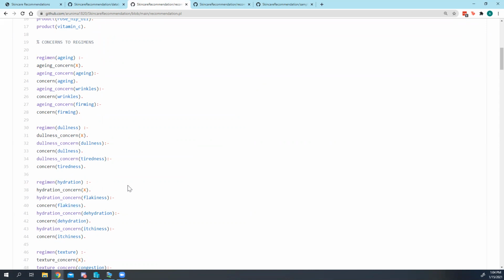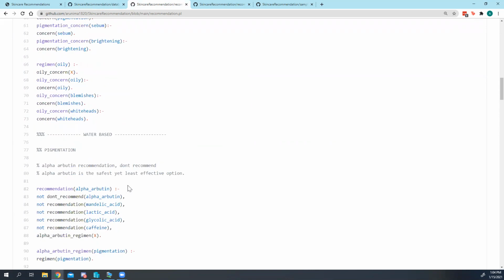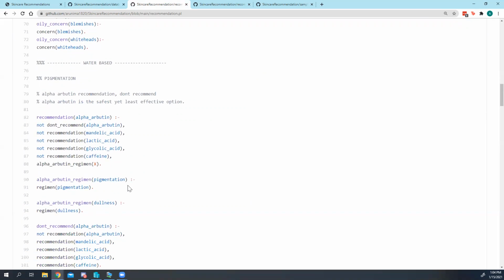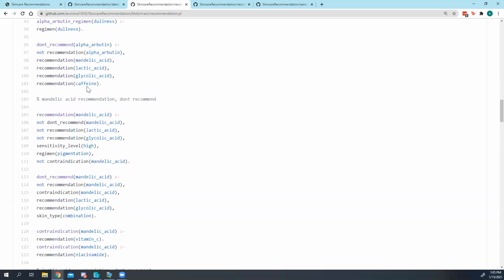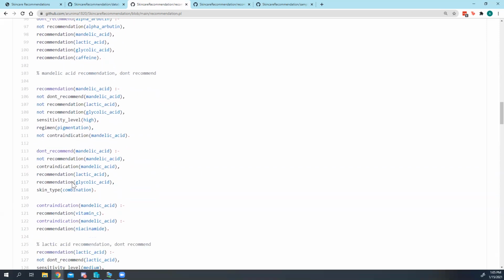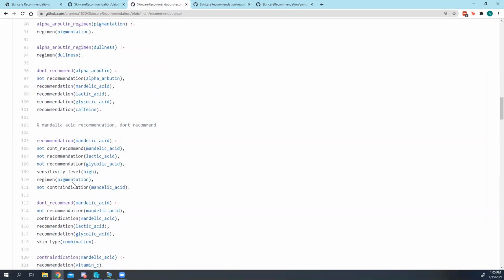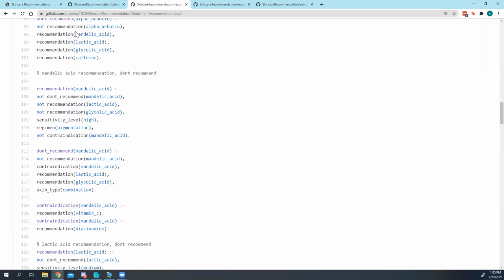If we scroll all the way down, we see some of the things that show up with alpha arbutin, to build off of Vidhi's example. The only time we'll recommend alpha arbutin is if every other option doesn't work. There are certain constraints on mandelic, lactic, and glycolic based on sensitivity level, and for glycolic, oily skin. And all these acids will conflict with vitamin C, which we'll go over when we go back to the slides.